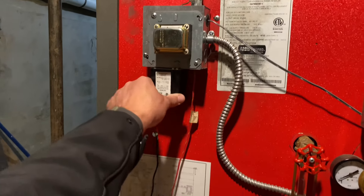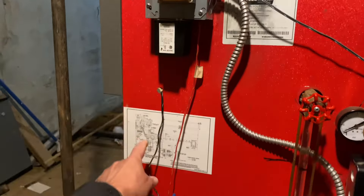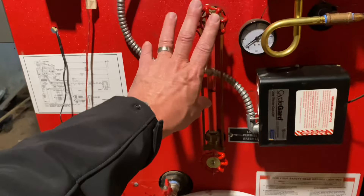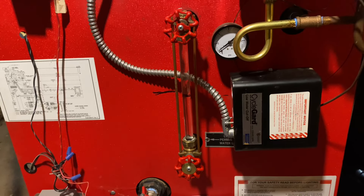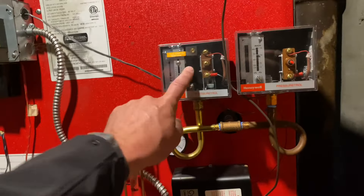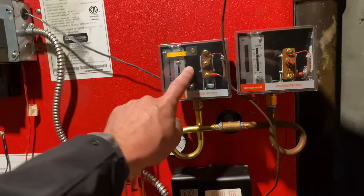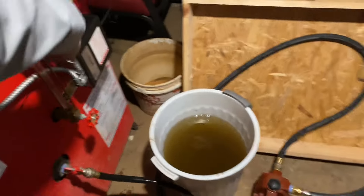Looks like we have way too much water in here. So we're going to drain now — let's do the bucket challenge. This is the low water cutoff; it sits in the water and if there's never not water there, it will prevent the boiler from running. This is a RIB relay utilized by the transformer and the thermostat. Here's your electronic ignition module, your gas valve — it gets 24 volts to open. There's our drain and our side glass. We may need to get the pump for this one. I'm willing to wager that we are out on pressure — there's just too much water in here.